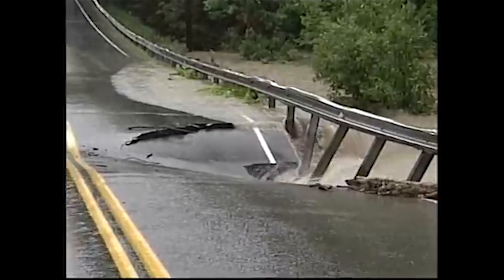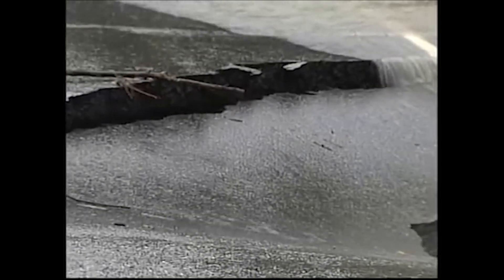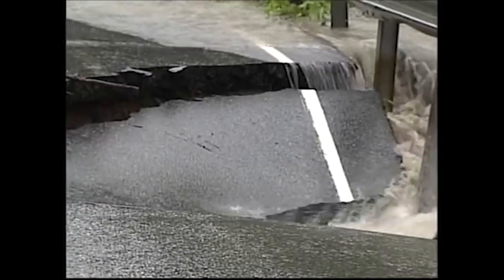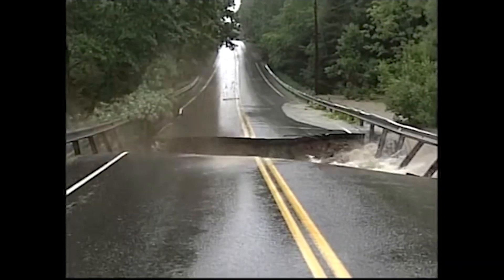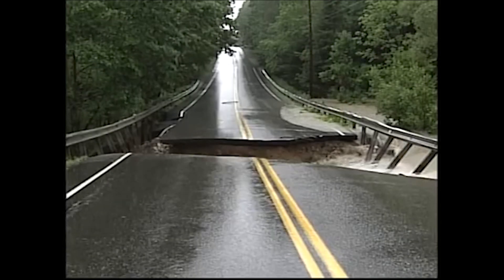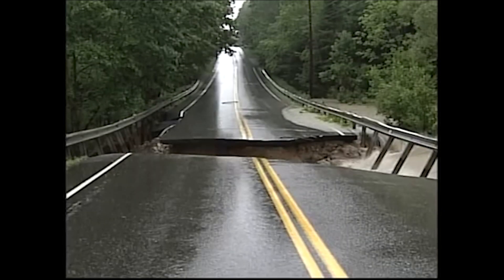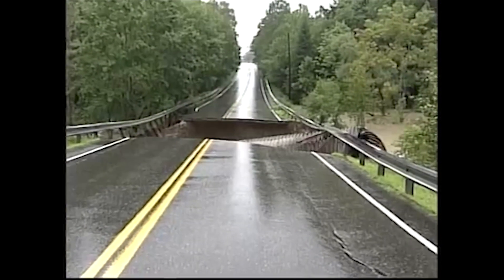We're used to culverts that collapse like this. See the water slowly undermining the road here? The gravel's disappearing, the pavement's sinking down, and pretty soon the whole thing's going to wash out. I wouldn't drive across it right now, because what's about to happen is kind of catastrophic to your day if you happen to be on it at the time it collapses. And there goes the road. Now that there's nothing on top of that culvert, will it stay in the water like it should? Nope — up it comes. See how the end of it is bent too? That happened because of the air in it.